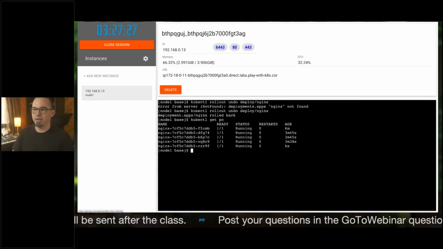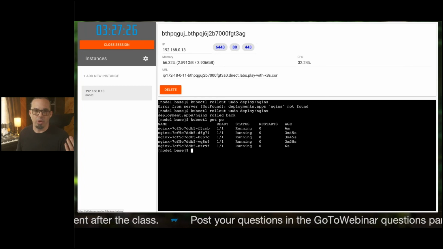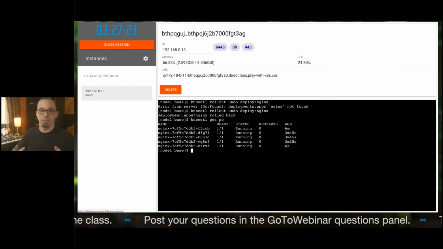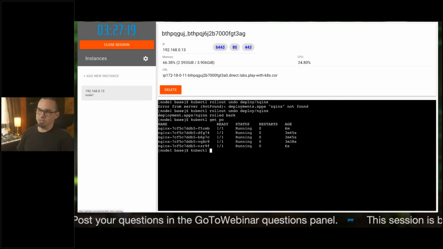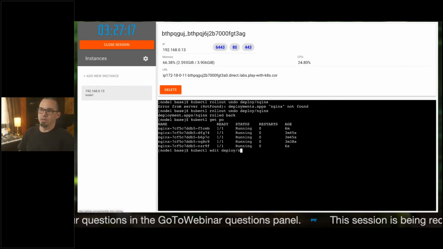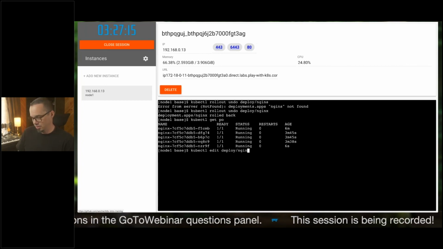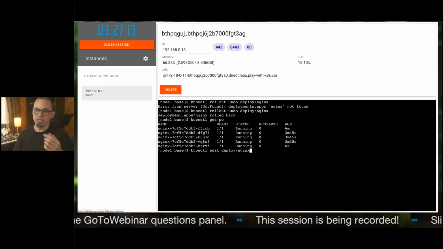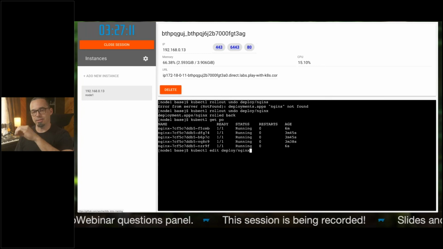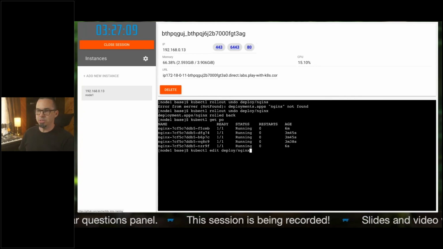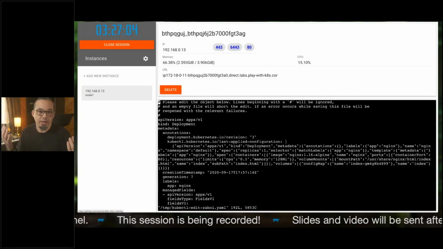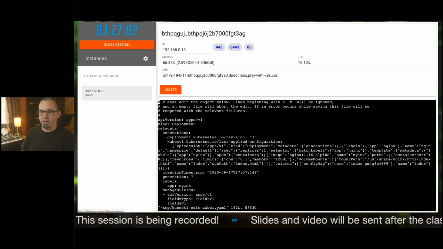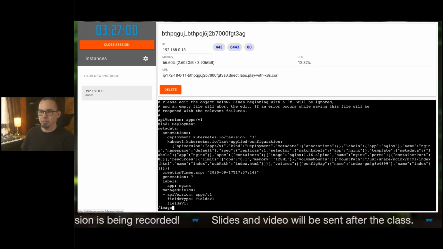kubectl get pods, and we're right back to our 5 running replicas from before. Okay. Well, let me show you a different way that we could do this. And that's with kubectl edit. Just like kubectl get, when you said send me the output in YAML, kubectl edit will bring down the manifest and open it up in an editor for you. In this case, it opened it up in VI. That's good. I'm glad it didn't open it in Pico.